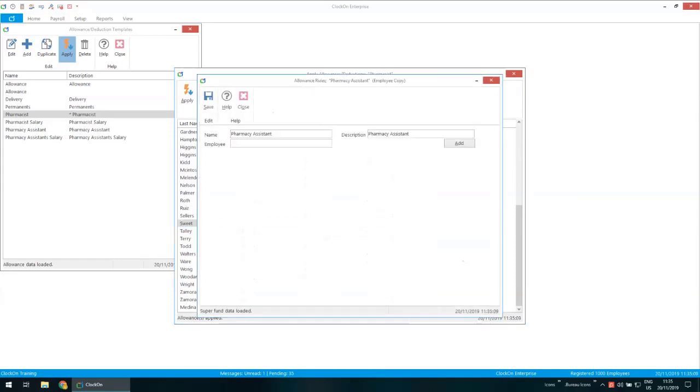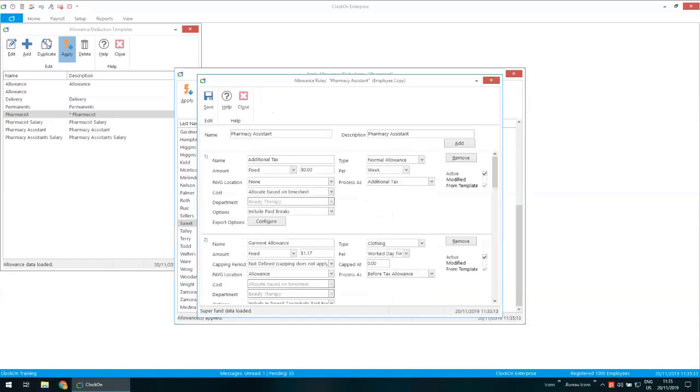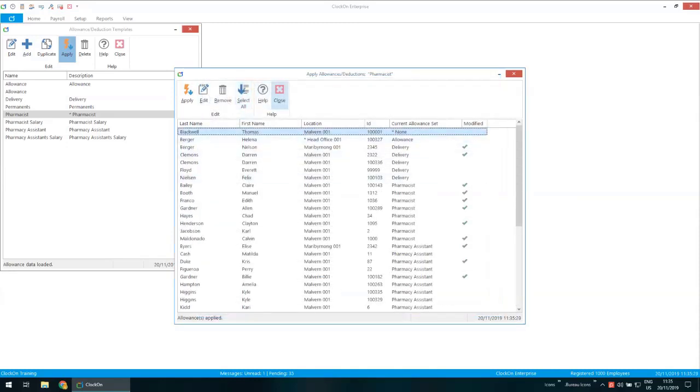Double click on it and just apply it to that individual allowance. So rather than going to the employee details, pay tab, finding every individual person from the drop down, using this apply function within the allowances and deductions template manager, you can quickly get in there and add any allowances or deductions.